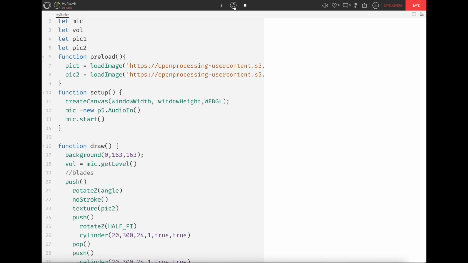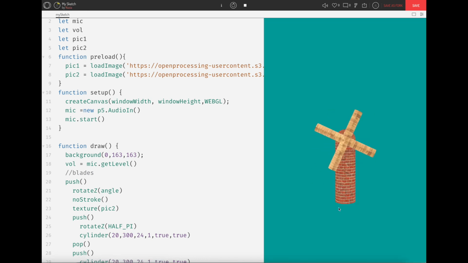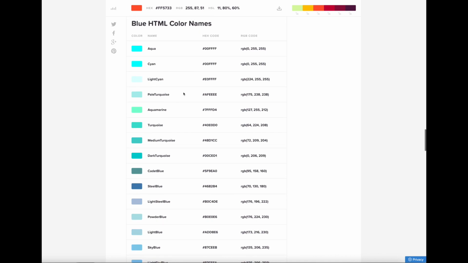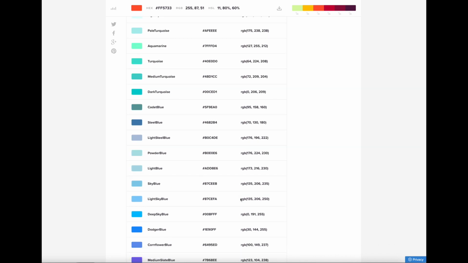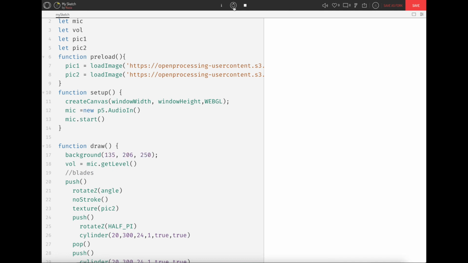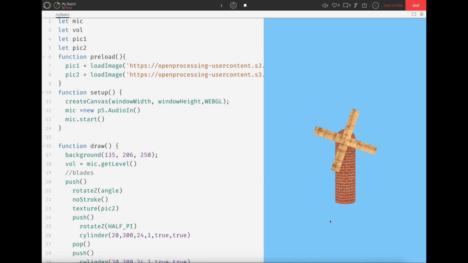If I do that, then the background will have a teal color, but we can use some other color as well. So let's see what we can do. Let's select some color from here. Let's say light sky blue color for the background. Let's select that and put it inside here in the background, and let's run it. There it is.